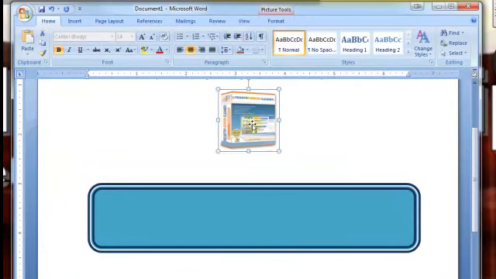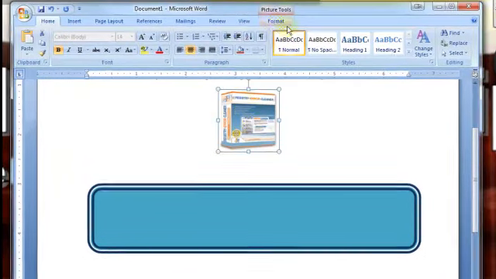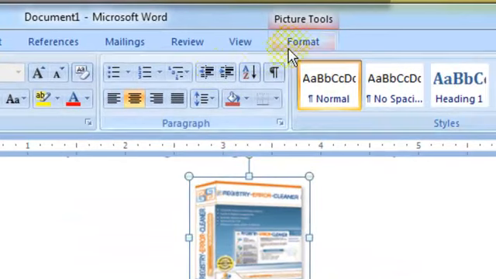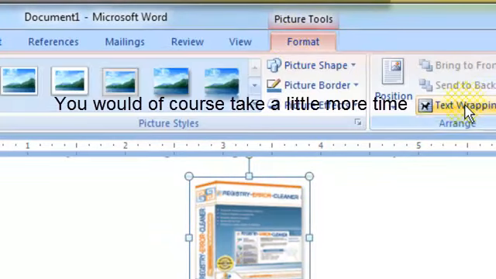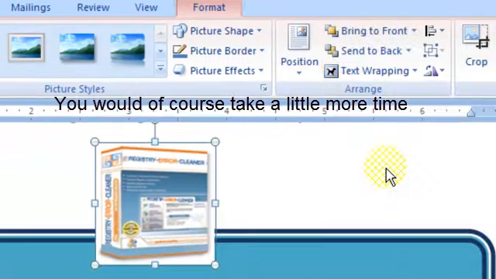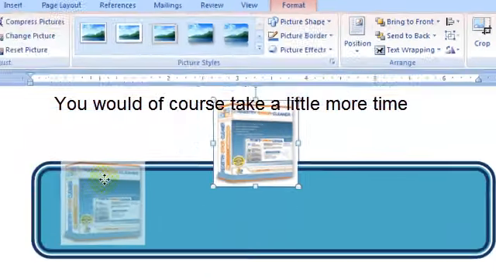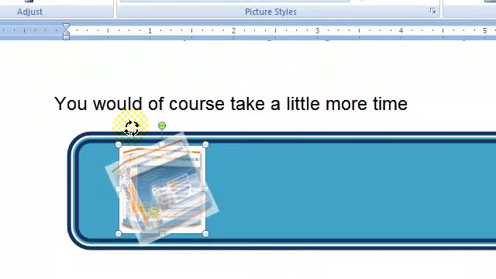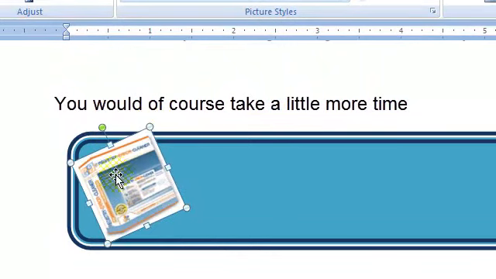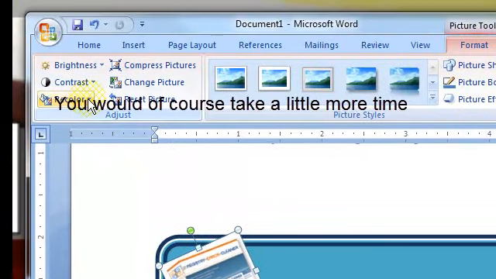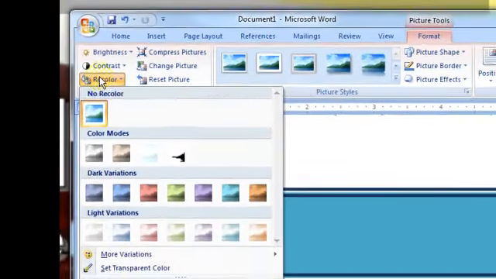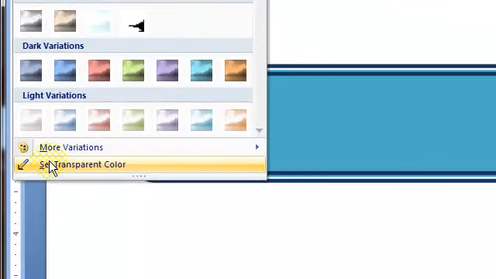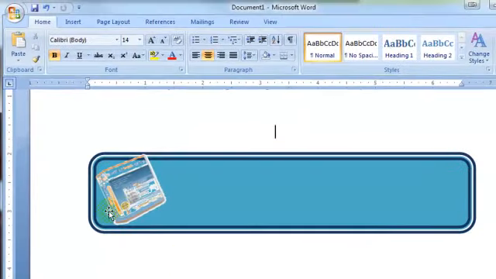I highlight this again, and the Format Picture Tools opens up, and I want to do the same thing. I want to go to format, then text wrapping, and put this in front of my text. So now I can drop this in, resize it a little bit if I want, and I can even rotate it. So let's say I want to do something like this. Now, I don't like that white outline there, so I can hit the recolor button on the far left and go down to Set Transparent Color. You can click on that, and if I just click on the white edges, it should take it away. So now I have my box in there.